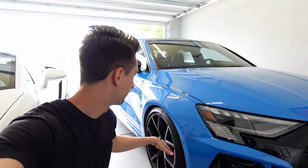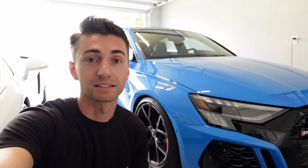I think next up in the future, once the tires wear out, we will look for a square setup like a lot of you have mentioned, same size tires all around. So that'll be an interesting way to go just to further dial everything in. But that is it for today's video. Super easy install, super quick, and super inexpensive.